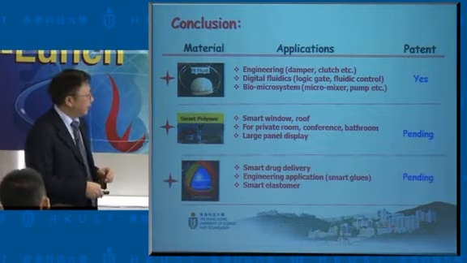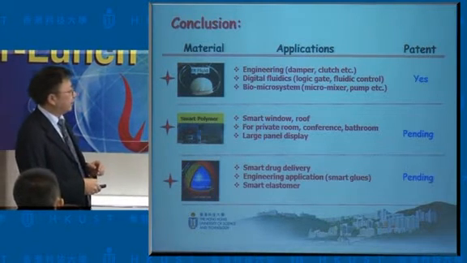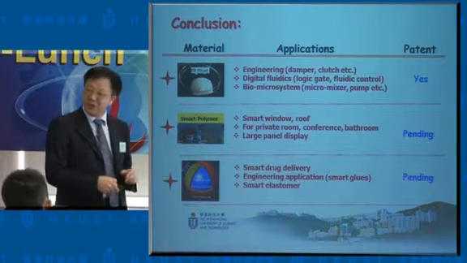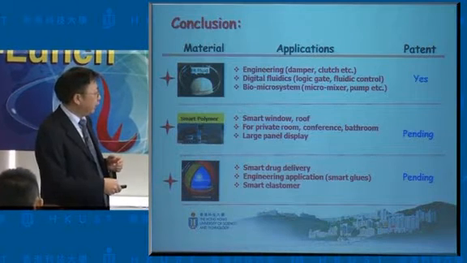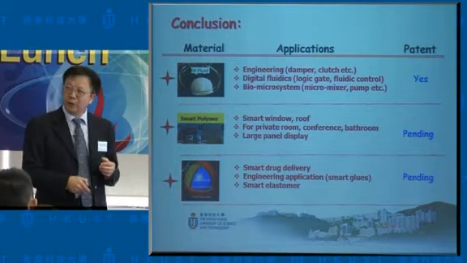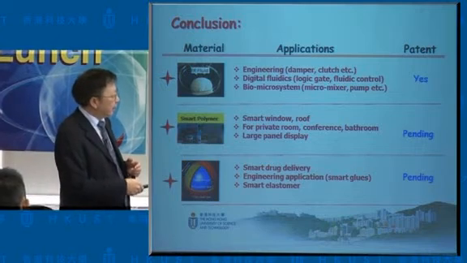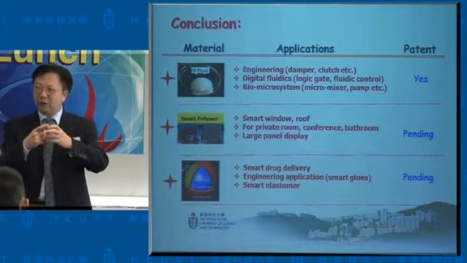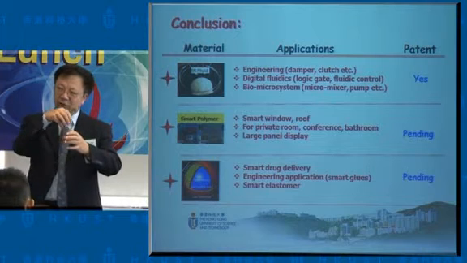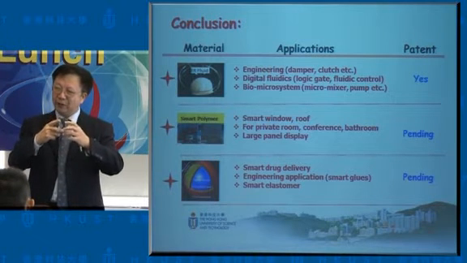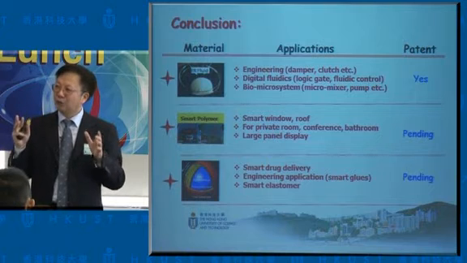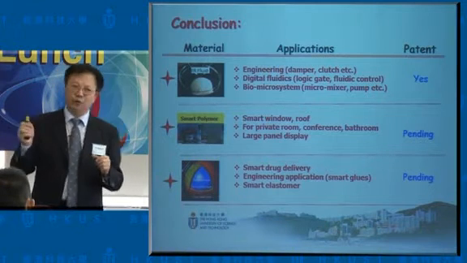The last one is a smart drug. This material is very useful for smart drug delivery. And you can use it in engineering. Why? Because some U.S. company contacted us. This material is very useful. Suppose you put glue inside. If you apply an electric field, you can release it suddenly. So we can use the active glue. So it's very useful for glue.